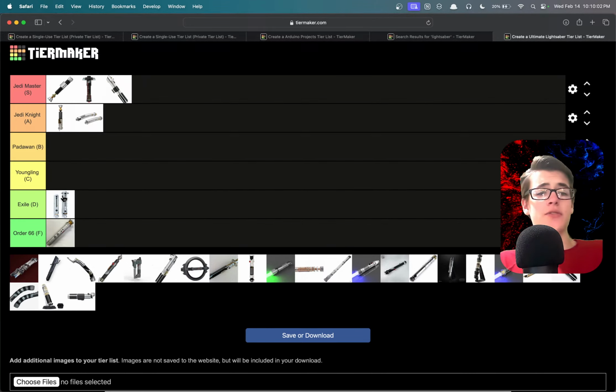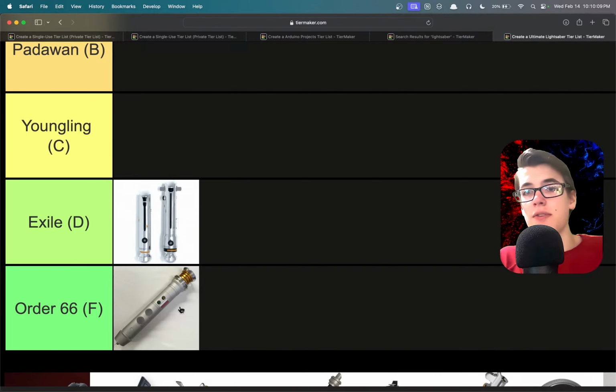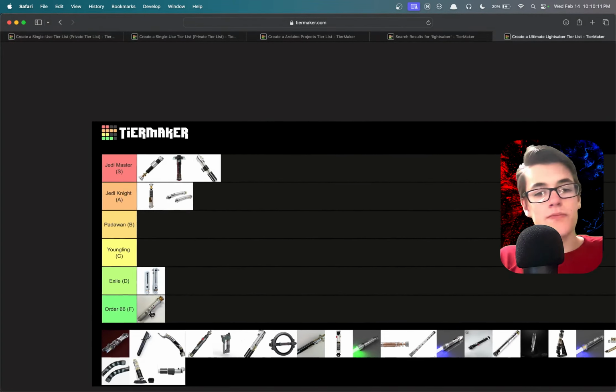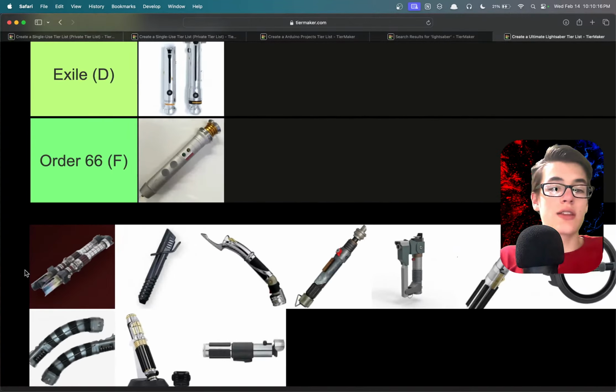Yeah, you're right. I don't love it. I don't love D tier either. Honestly, if we get many more Ds, then I will relegate this one down to the F tier. But for now, yeah, I mean, I don't like them when they're just sticks. Like, why? Okay, this next lightsaber, though.